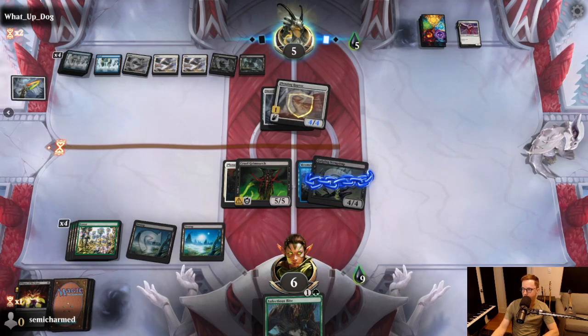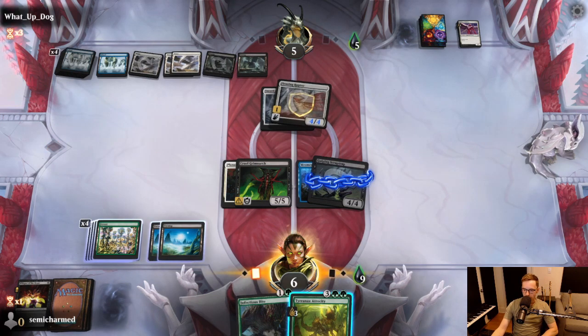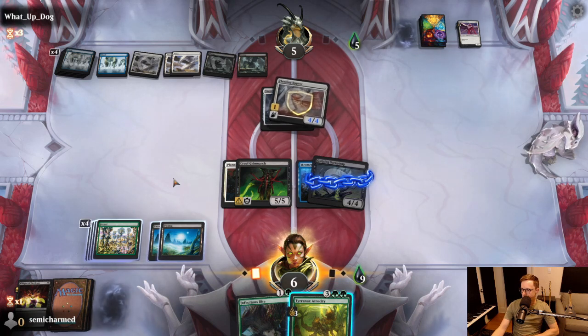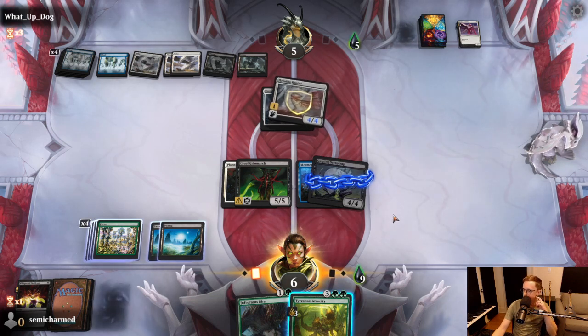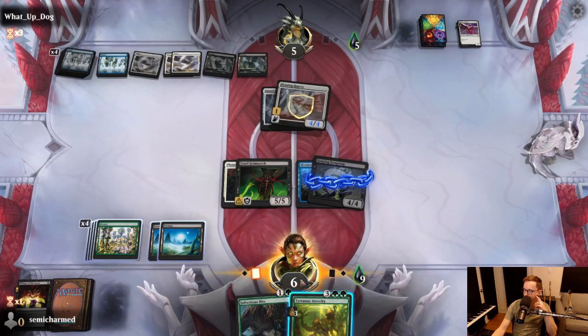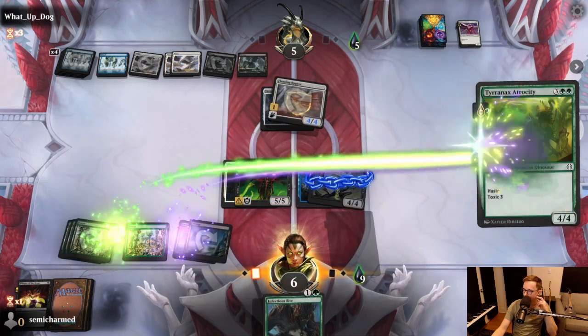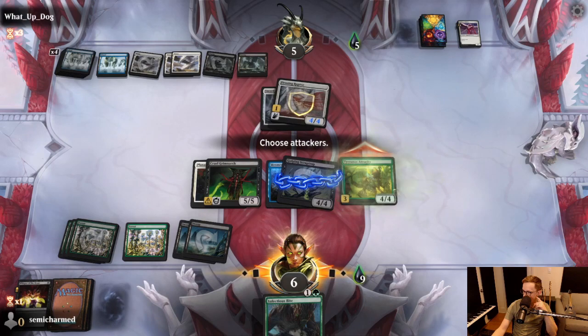Not sure what our opponent's mulling over something here. Okay, we did draw Tyrannextrosity. Unfortunately, it's not going to do it. They're at 5. They'll go to 8. Not even 9 because our Raw Priest is gone. And then we do go to 10. So, unfortunately, this one just got away from us.